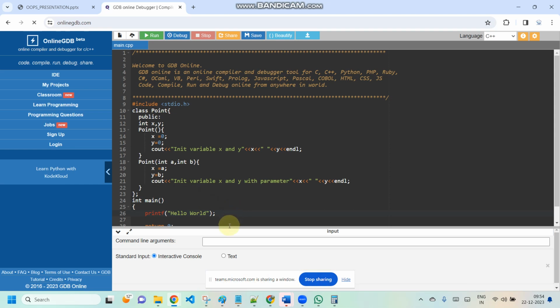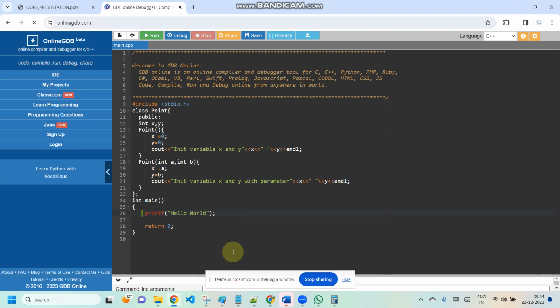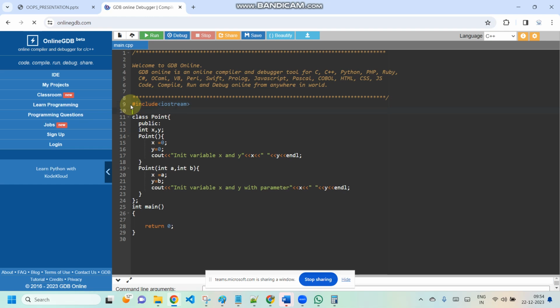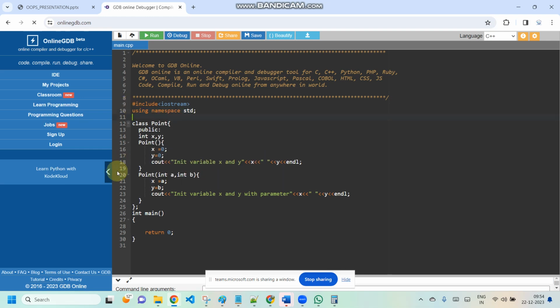So what I did is, let me remove this. I think it is already taken as C plus C. So C will not have these kind of things, right? Now let me create an object out of it.